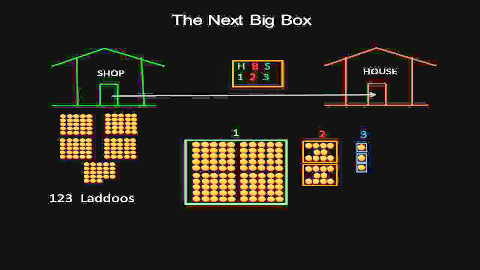And in the bill, he'll write it as 1, because this is the largest box first. Then 2, which represents the number of 10 laddu boxes, the next smaller box. And then 3, which is the number of 1 laddu boxes, and that is the smallest box here. So the bill will read 1 2 3, 123. This is a notation that most of us are familiar with, but this is how it comes.